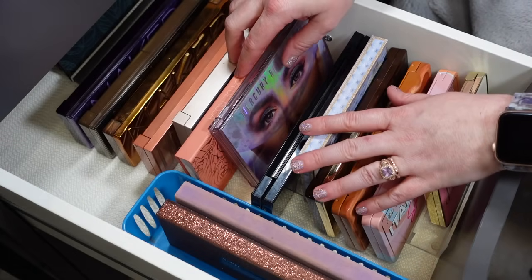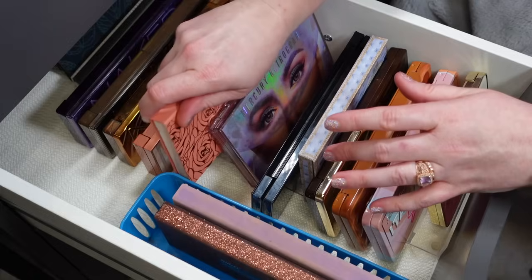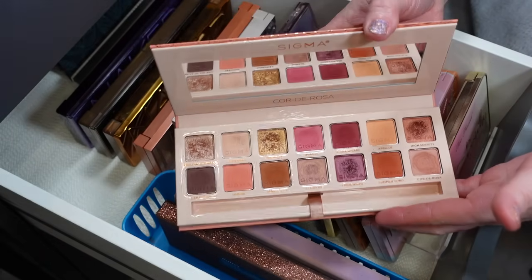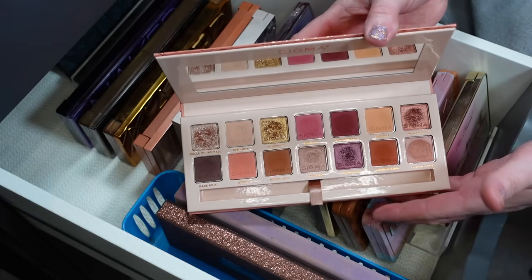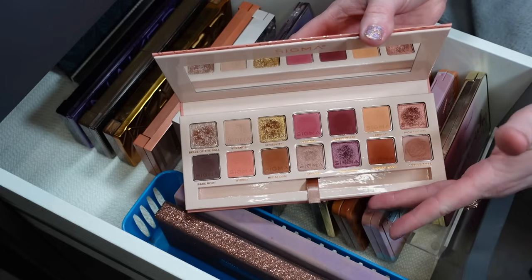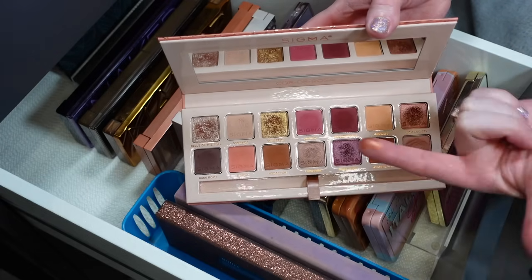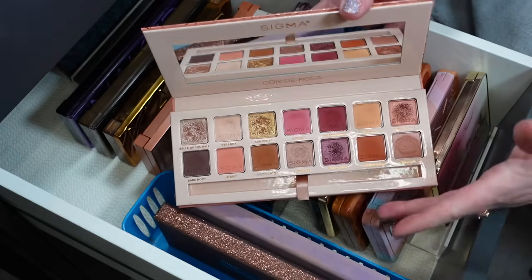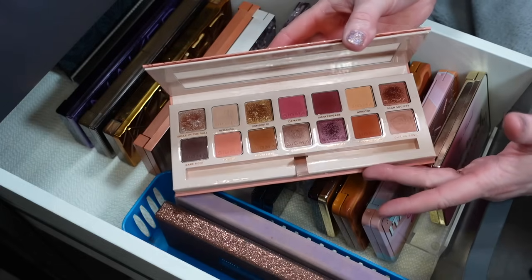If you didn't catch my No Pan Left Behind from last year, I have touched every single shade in my collection, so every shade in my palettes has been used. This is my only Sigma palette: the Cordu Rosa. I just love this color story — again those pinks and purples get me every single time. I've been a little disappointed with some of Sigma's formula in the past and I did declutter the Enchanted palette because it underwhelmed me, but these shades are absolutely stunning. It gives you really good payoff. This would be a beautiful spring palette to pull out for my No Pan Left Behind challenge.